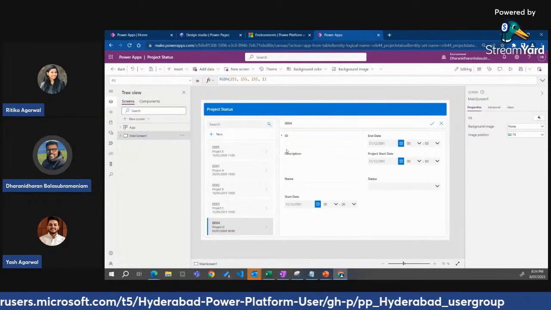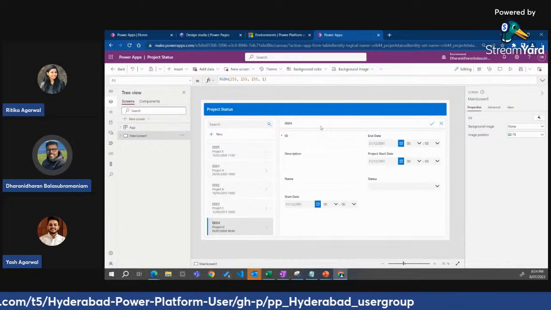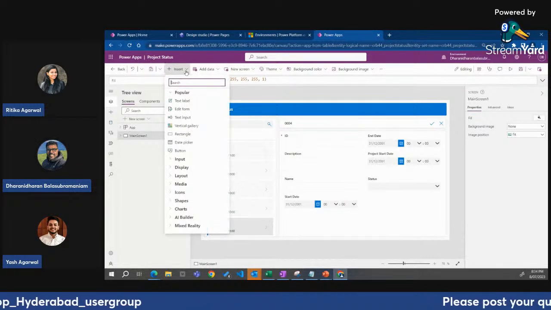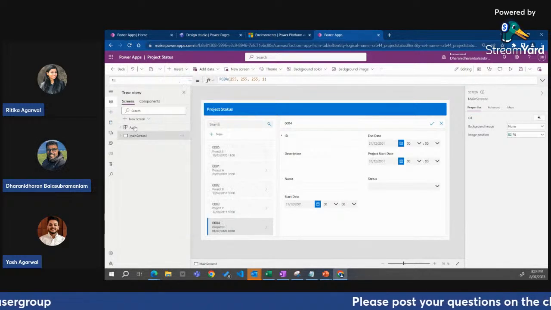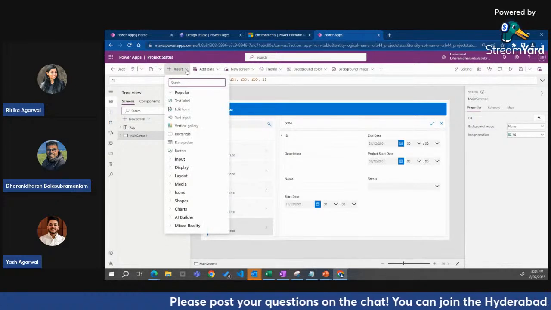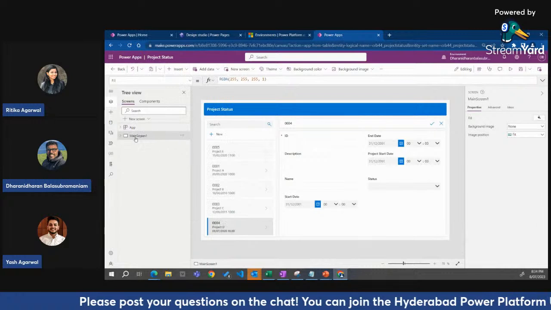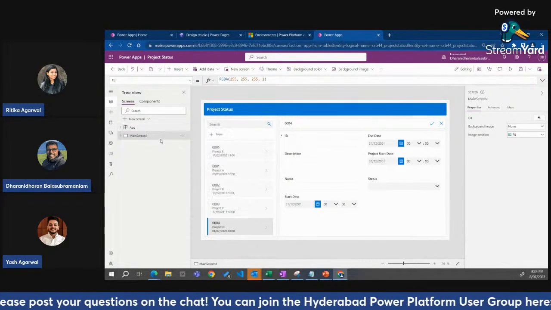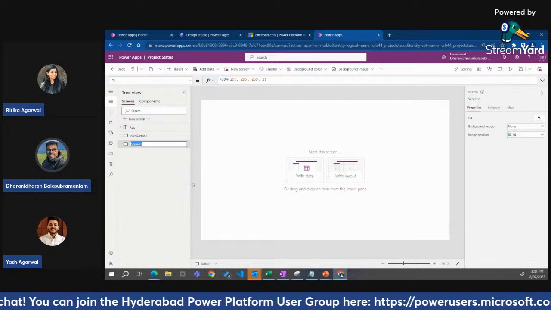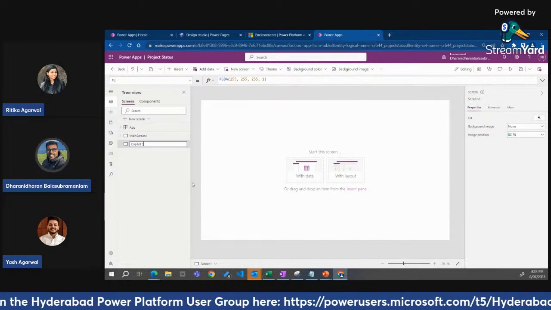If you want to embed the Copilot screen inside your Canvas app, that is also possible. I will quickly do it. I will quickly create a new screen and rename it to Copilot screen.